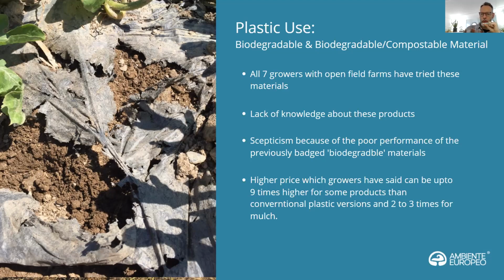There is generally a lack of knowledge about these products, and that is really focused around the difference between biodegradable material that was used in the past, which is essentially a petrochemical-based product with additives to make it degrade in the environment, and more modern biodegradable compostable materials that can be tilled back into the soil. That's given them skepticism about the poor performance of these other materials, not simply from an environmental perspective, but also because they frequently started to degrade before the end of the crop cycle. The price, inevitably, as with most new materials, is more expensive than what they're using at the moment, and that prevents a smooth transition.